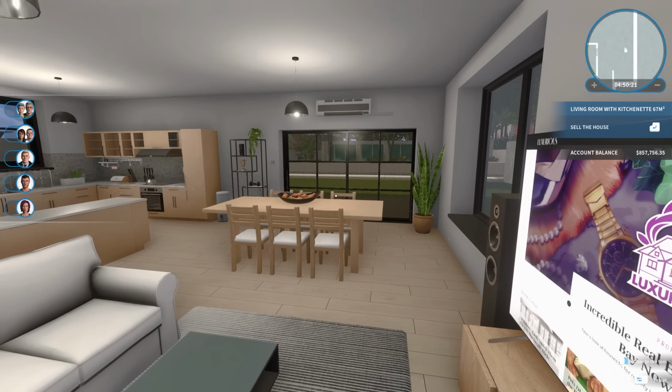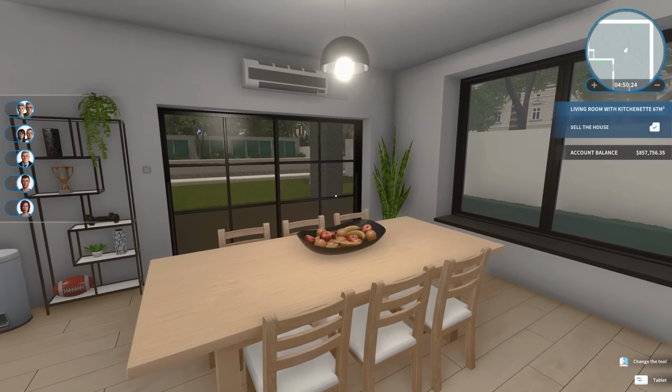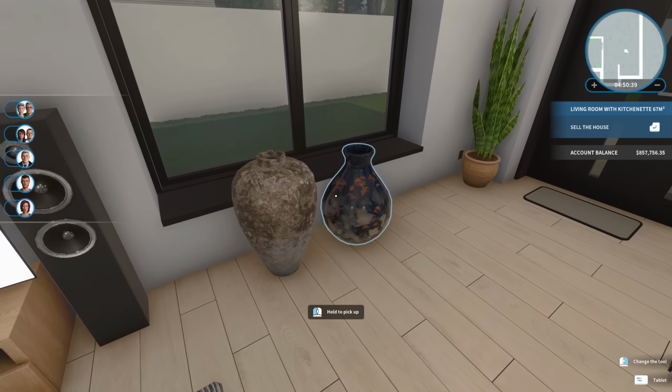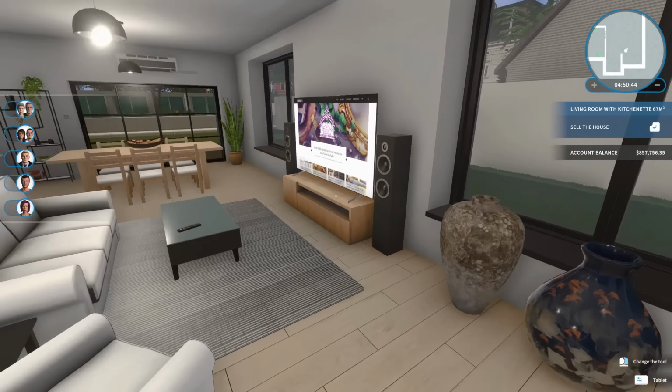As for the dining room, I just went with a very large dining table, 6 chairs, nothing fancy. This little space over here is basically all dedicated to the dining room, although I did put a shelf over here with some various odds and ends on it. And then we already talked about the living room. I added a couple vases here just because this window was making things look really empty, and I wanted a bit more color in the room. I think it all turned out really well. So yeah, that is the kitchen, living room, and dining room area.